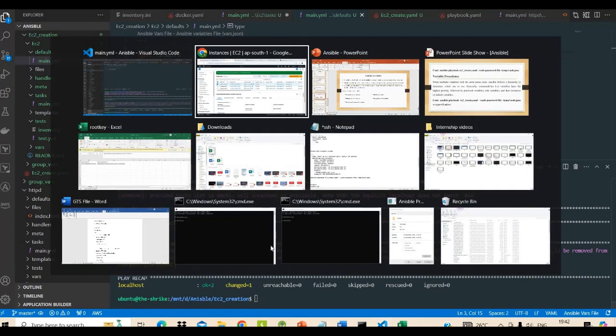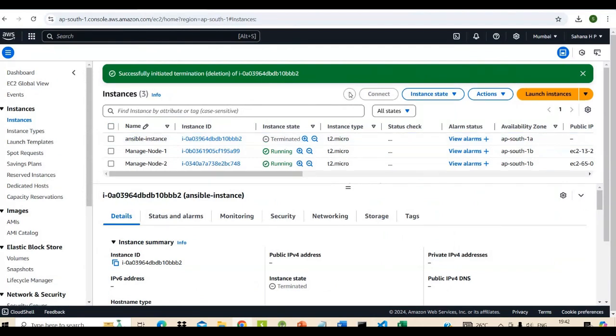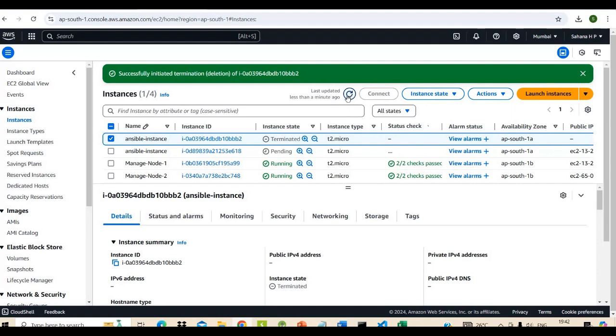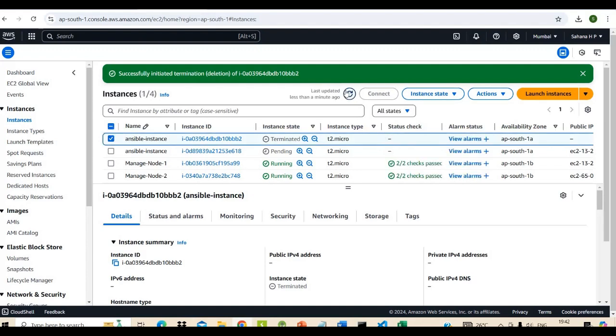Let's go and check. Here we can see the Ansible instance. So this is how we can create an instance in one way, or also we can create in another way.